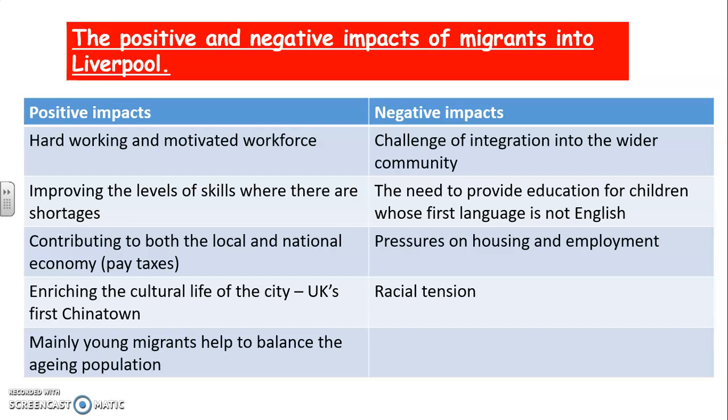If you've got an increase in migration, you're going to need more jobs to support those migrants, and you're going to need more housing for them to live in, which can put pressure on local resources, but can also lead to that last point, or increase that last point, racial tension. So if people feel that they are being pushed out of their houses to make space for migrants, it can lead to lots and lots of racial tension.